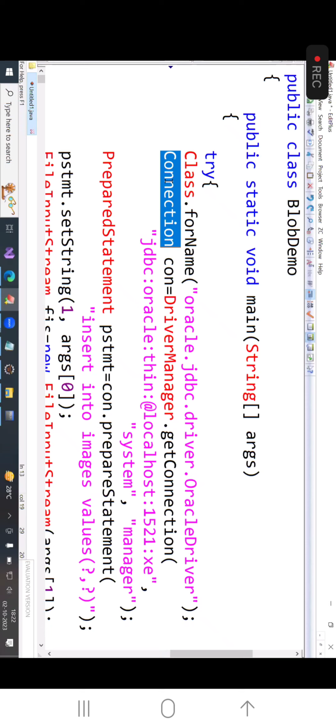Now, is Connection a class or an interface? Interface. Connection is an interface. Is it implemented or not? Yes. If it is not implemented, there would be an error. It is implemented, so it is working. Now, in which class is it implemented? I want to know. How to know? With javap Connection, how will you find out? So show me.